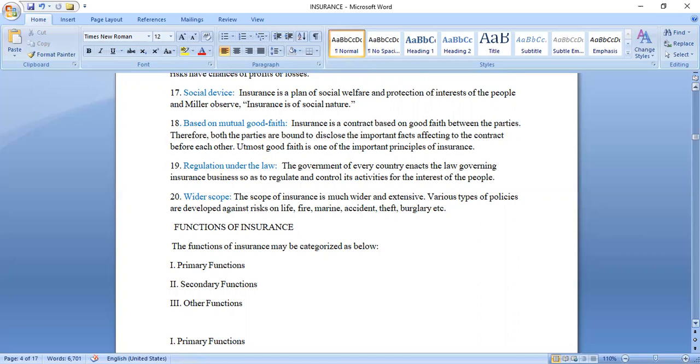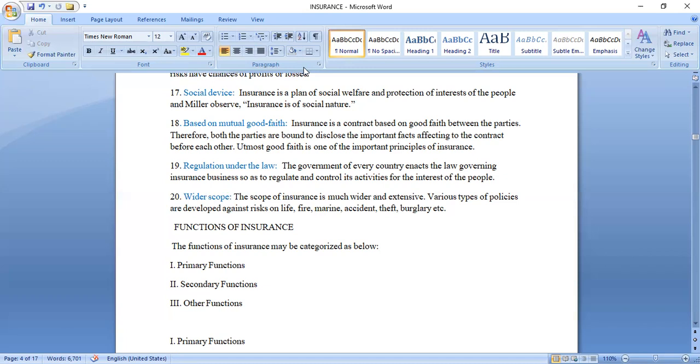It's one of the principles of insurance. So these parties should be able to disclose all the important facts affecting the subject matter of the insurance. They are supposed to disclose them in this contract between themselves, right? For example, if you want to insure your life, we are going to see, for example, life insurance, you should be able to disclose all the information about your life, whatever is happening in your life. Otherwise, if you do not disclose and this insurance company gets to know, then that contract will be declared null and void, right?